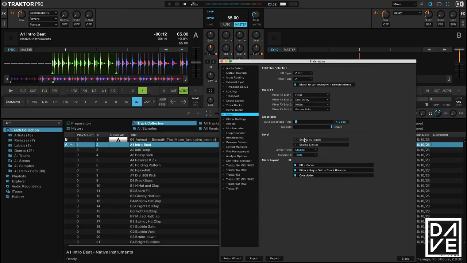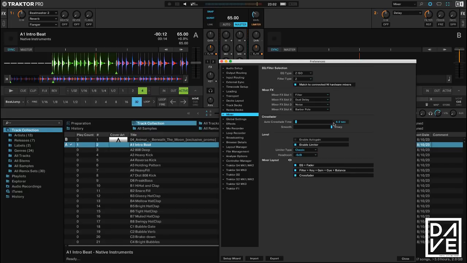Enable auto gain. Now I don't have this on. I only would advise to have this on if you are just DJing on your laptop, but then I wouldn't always advise that anyway. So what I would do is, if you have it on, you see this button up here, okay, and that means it will auto gain. I would always say to people, get used to matching it with your ears. So when you load up something, if you don't have it on, that means you know you have to check your levels between the tracks.